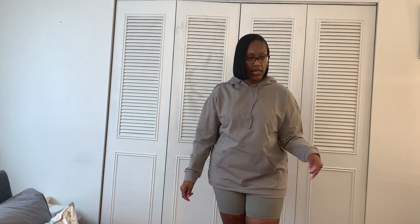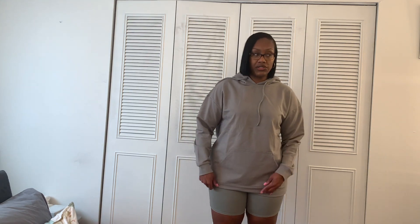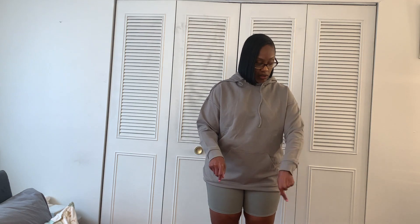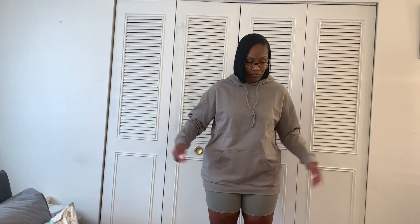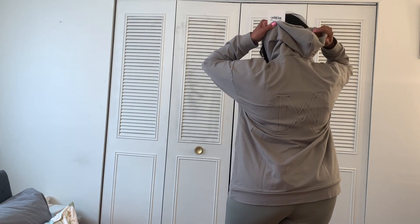Next we have the high-waist boned shorts and the oversized sweatshirt. The sweatshirt is a medium and the shorts are a large, but I should have sized down to medium in the shorts. The sweatshirt fits fine — I started to get a small but the medium works. The material is super soft and stretchy. On the back it has a hood, and it has their logo on it — a lot of their stuff has their logo somewhere on it.